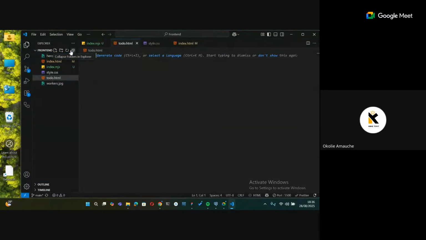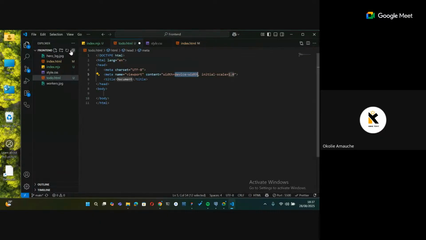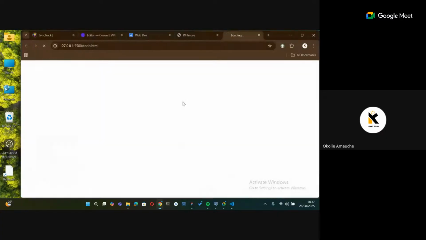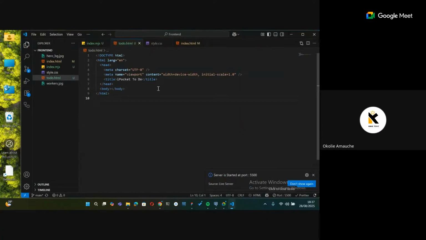Okay. And of course, press this to get our doctype. I can call it iPocket to-do, right? So this is to-do. You guys remember? Now we are going to close this port. So now we will open a new one to load our application. Let's close that one. So iPocket to-do. Now we don't have anything in our page.